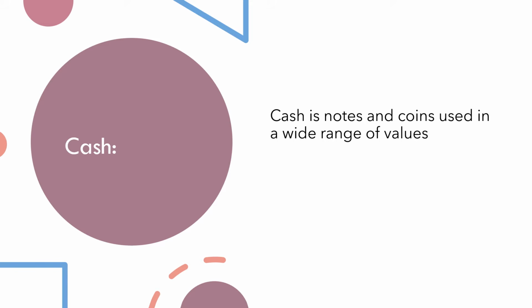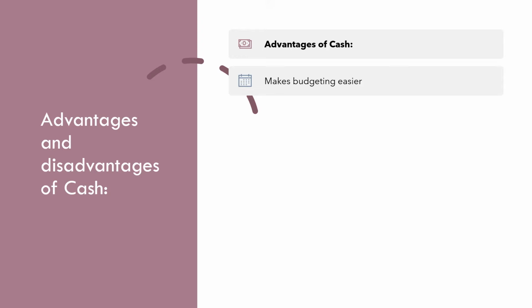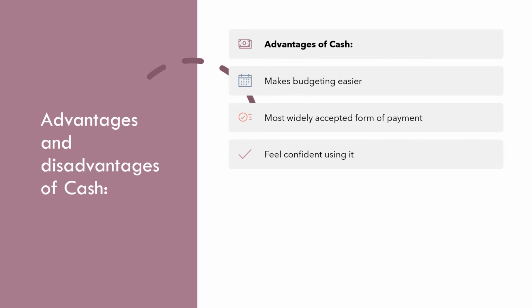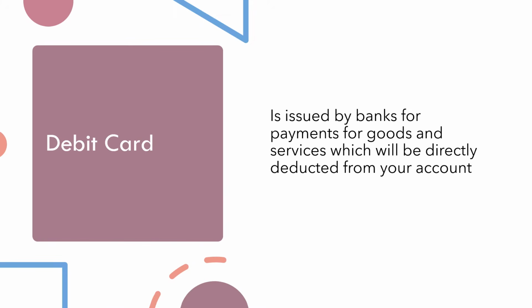Now what are the advantages and disadvantages of using cash? The advantages of cash are that it makes budgeting easier, it's the most widely accepted form of payment, and you feel confident using it. However, the disadvantages of cash are that it can get stolen and it cannot be used online.